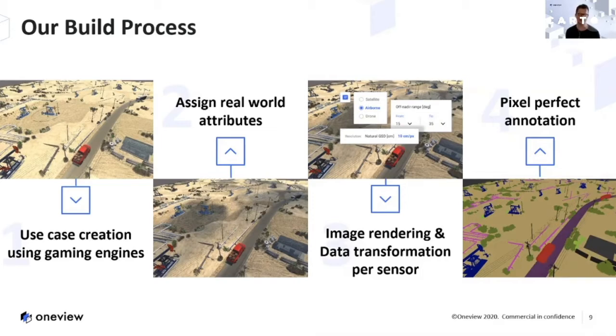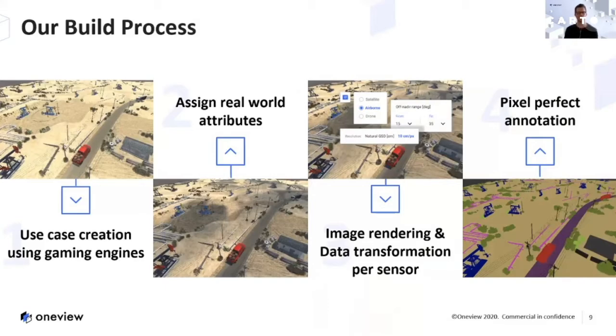We control the sensors' characteristics and their viewing angles, and pretty much any other important features that you might think of. To that 3D world, we are adding a lot of real-world attributes, such as different weather conditions, different times of day, different seasons of the year, and so on. From that 3D world, we are rendering 2D images that mimic the specific characteristics of your sensor of choice. We then, by using post-processing procedures, adapt and transform the data to have the right look and feel of real images, so it won't appear like an image that was taken from a game, for example.